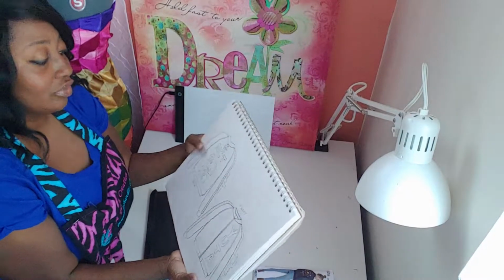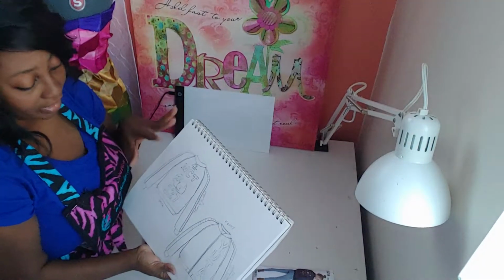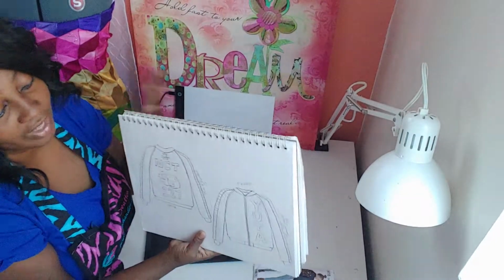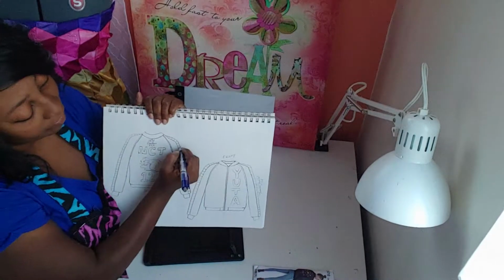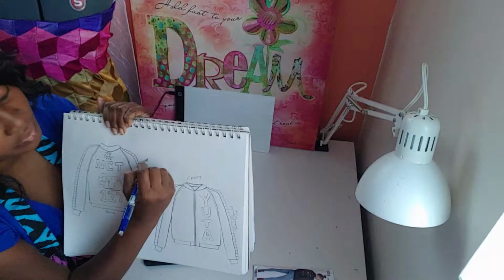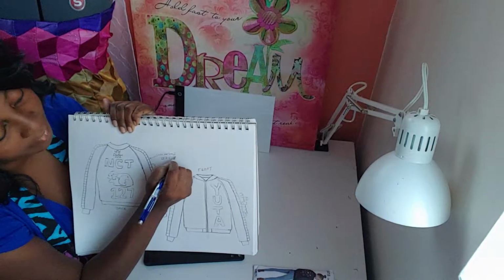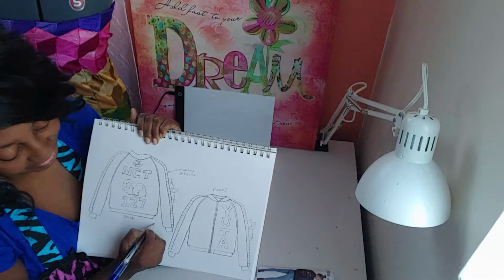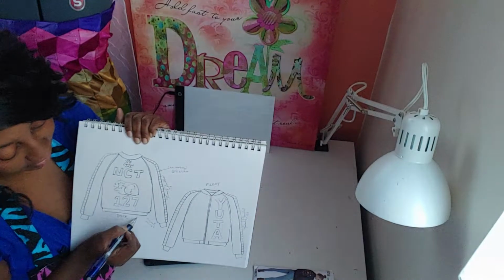Once you get your drawing done, you can trace this out on another piece of paper before you color it, because you might decide to change your mind on colorings. For me, I didn't color it because I already had an idea of what fabrics to use. A good thing to do is write which fabrics or colors you want to use for the different elements. Like here I'm putting a little arrow, and this is going to be checkerboard, black and white. Then for the jacket portion itself, I'm going to use a magenta pinky color, or mauve. And for the letters, I decided I'm going to use black.